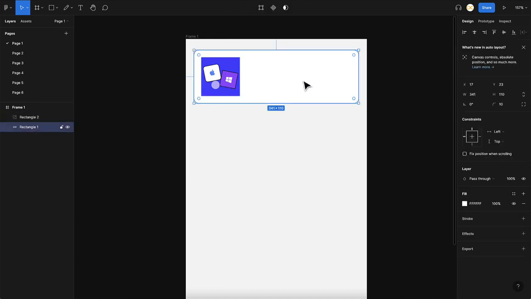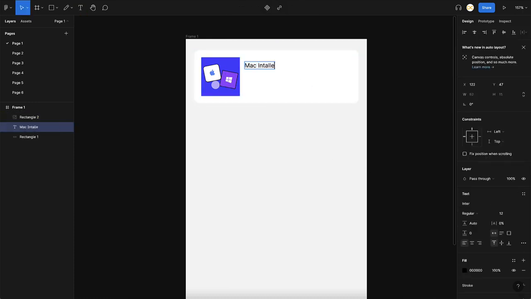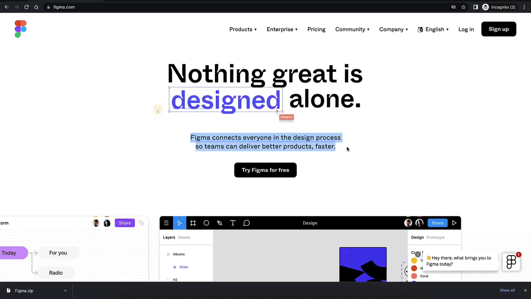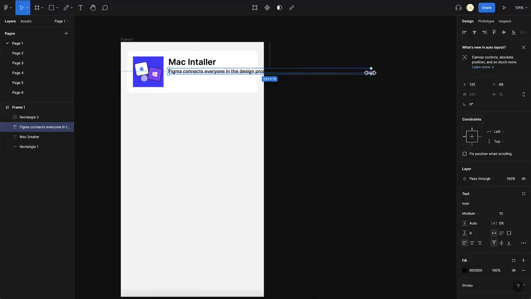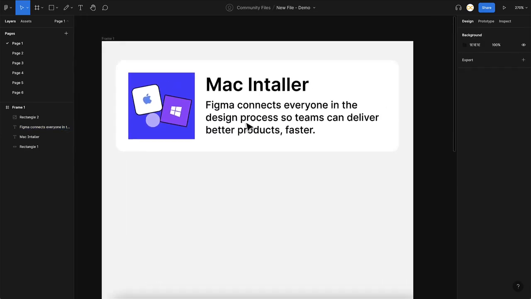So we have our image, we have our card. Let's add a small title to this. So this is going to be a title. I'll increase the size and also maybe make it semi-bold so it looks like a title. And then I can duplicate this by using Ctrl D or Command D so it gets duplicated. Or also I can use an Option or Alt, click and drag it, right? So that is the easier way of duplicating things. So I'll reduce the size of this, make this medium. So I'll just copy this and put it onto this, right? So you can see that it got extended. So you can just click and drag it and it changes the width of this, right? So that's how you create a small card.